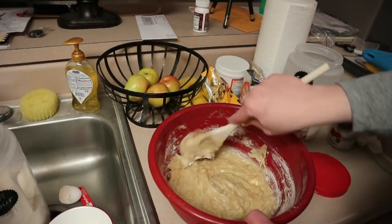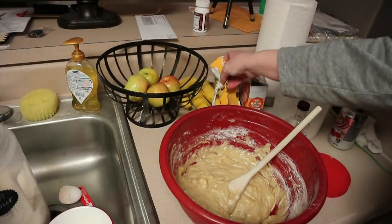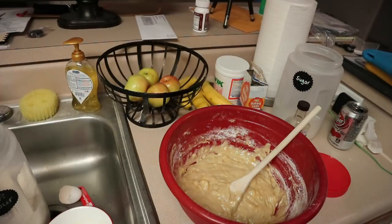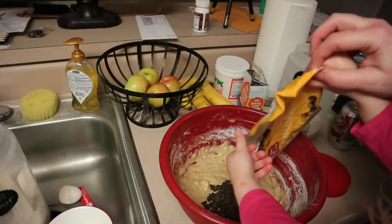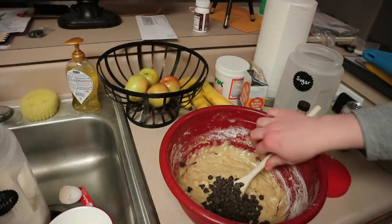You ready to add the chocolate chips? Okay. Here, dump them in. Come over here. Can you reach it? Okay, pour. That's perfect. Can you throw that away for me? Can you do more?